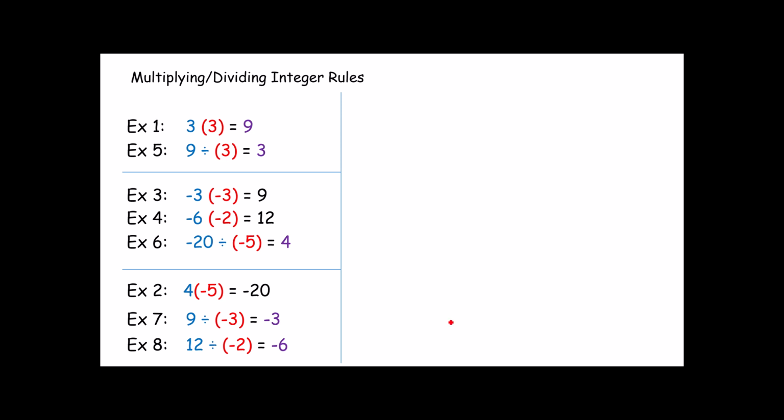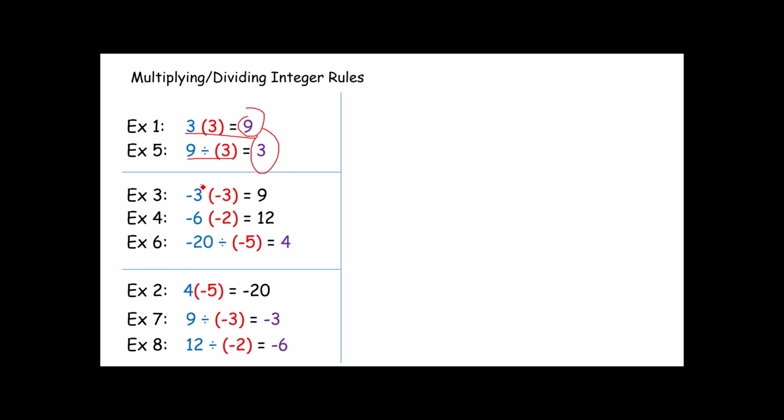There again, a little bit tricky, a little bit weird, but the important thing is, if I were to take all 8 of these examples and list them on the same page, these are the exact same problems from the previous slides, I want you to notice a couple things. I had 2 examples where I had a positive and a positive. I'd have a positive times a positive and a positive divided by a positive. Notice in both cases, I just did the multiplication or division, and my answer turned out as a positive.